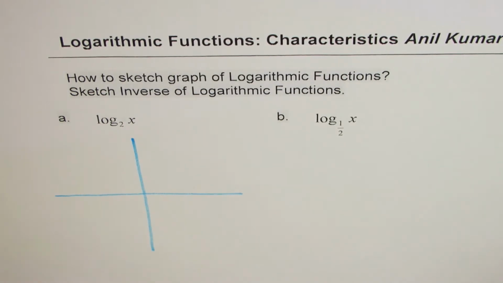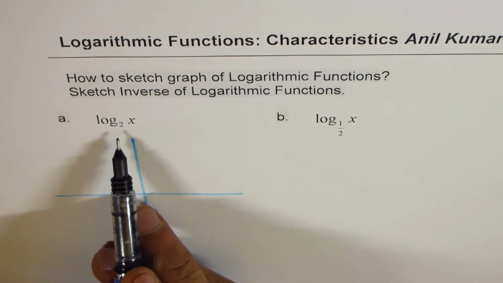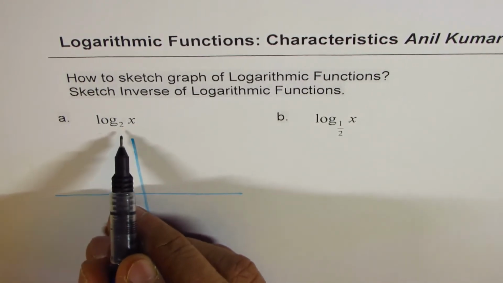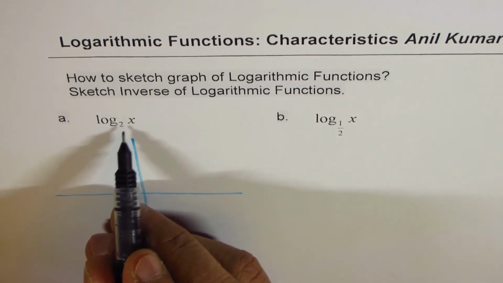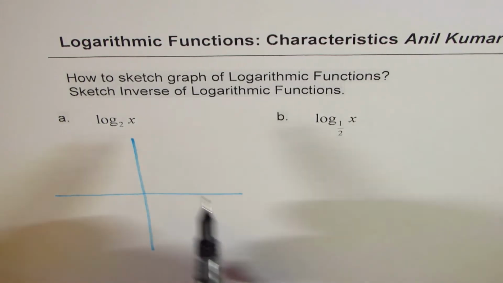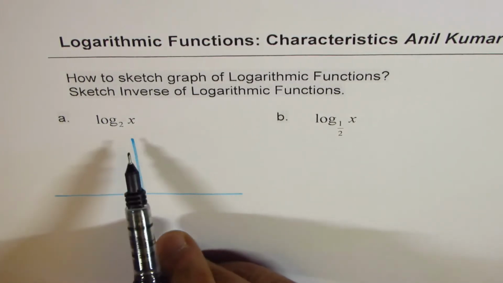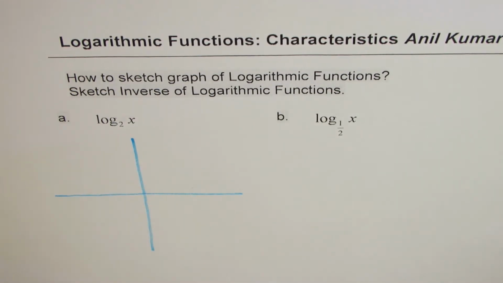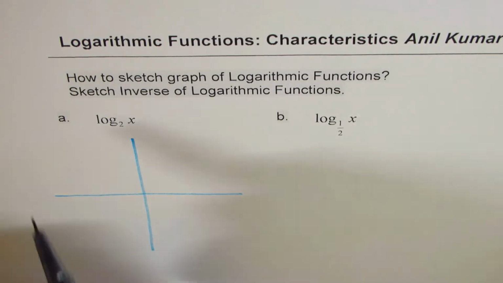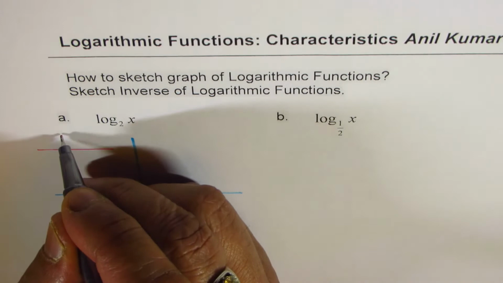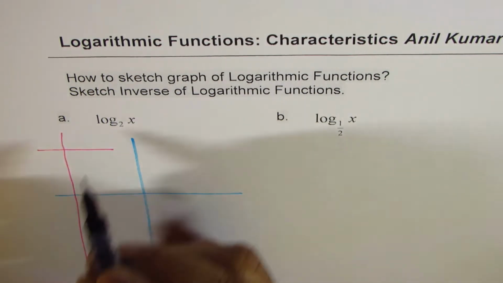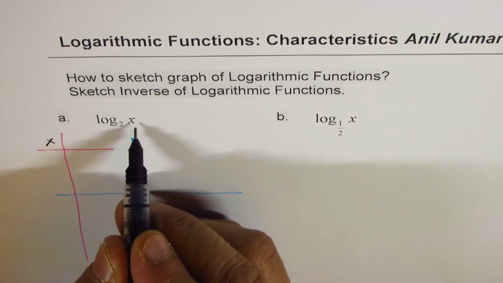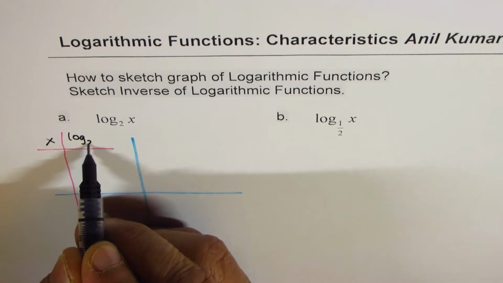Okay, so log to the base 2 of x, how do we sketch this graph? Well, to sketch logarithmic graphs, what we should do is take some key values into account. For any logarithmic function, whatever the base is, that becomes a very important number to consider. Since we are talking about base 2 and base half, we have a lot of similarities here. So what I will do here is form a table on the left hand side, and this table may help us for both the examples. Okay, so we'll take up some values of x, and based on those values we'll find what log 2 of x is.